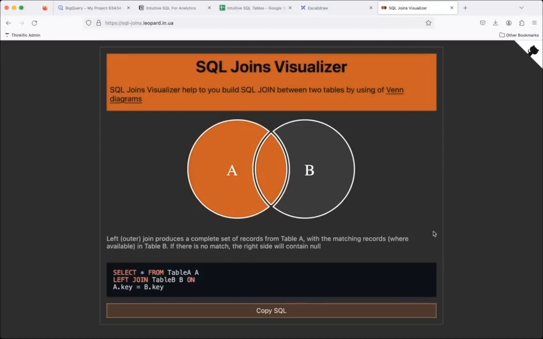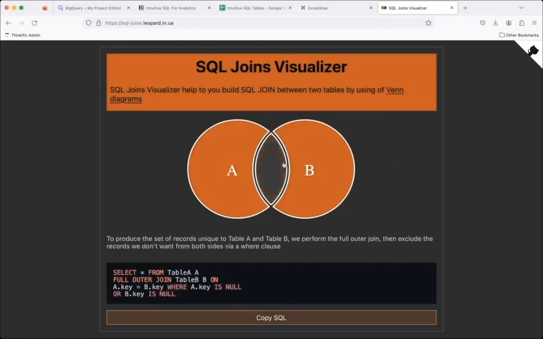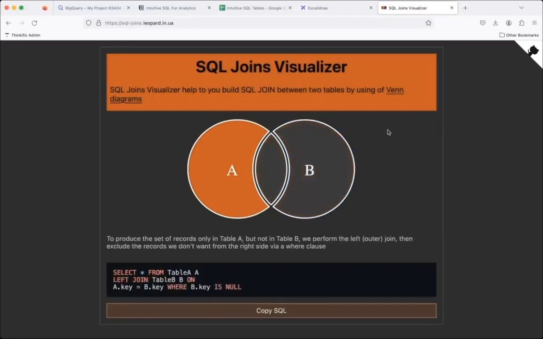Now, there's another special case of join, which is the self-join. And this is something that people who are getting started with SQL tend to find confusing, but I want to show you that there's nothing confusing about it, because really it's just a regular join that works just like all the other joins that we've seen. There's nothing actually special about it.